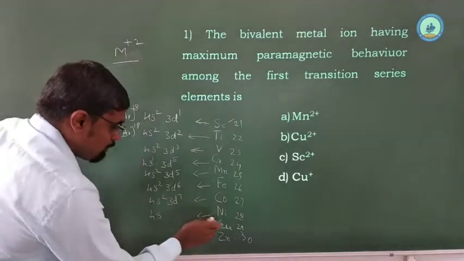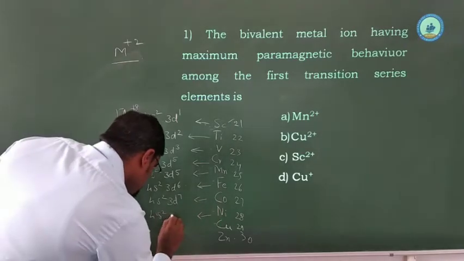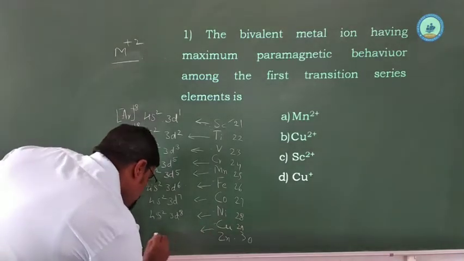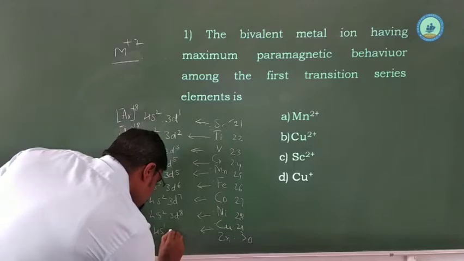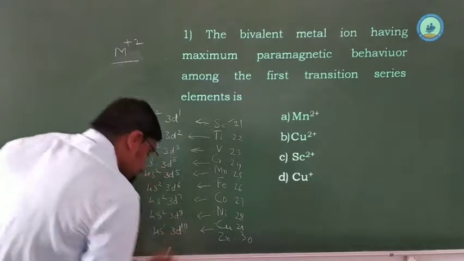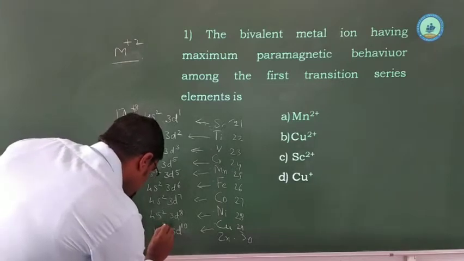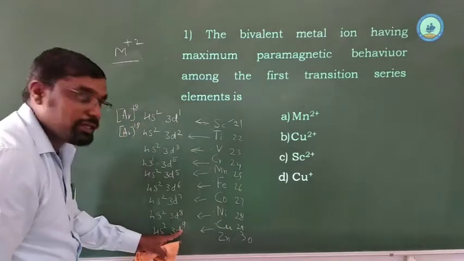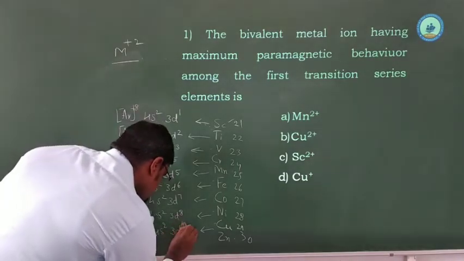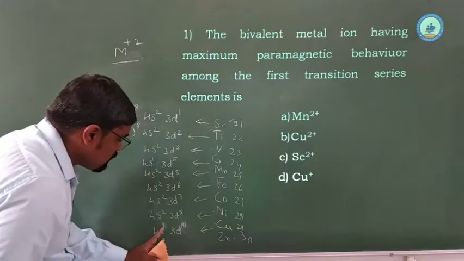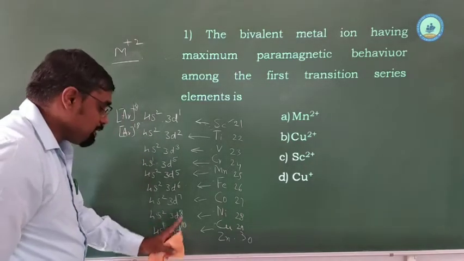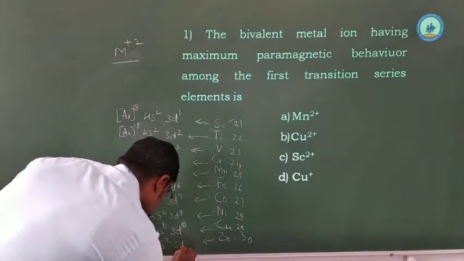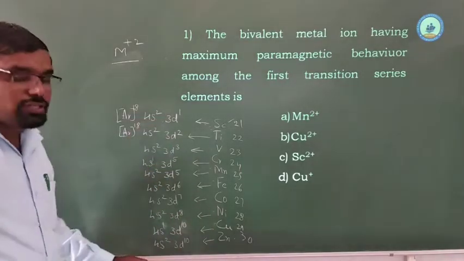Here you have to be careful. Nickel is okay, no problem. But you have to be careful writing the electronic configuration for copper, that is 4s1 3d10. Commonly we would write 4s2 3d9, but it is near to a completely filled d orbital, so we write 3d10 and 4s1. One electron shifts from the s orbital to the d orbital, and it is completely filled. And for zinc, 4s2 3d10. This electronic configuration you should not forget.